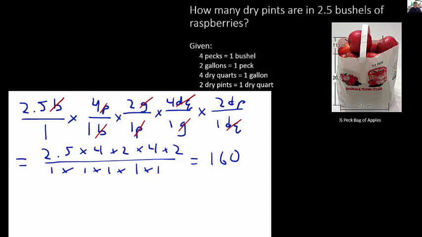Okay, important thing. Notice that each fraction I multiply by only represents that relationship. This fraction represents the relationship between 1 bushel and 4 pecks. Okay, so this is the strategy. This is the strategy that we're going to use. We're going to use multiplying by fractions, and we can cascade these across a page to change any unit that we want into anything else, as long as we know the relationship between these, or there's a path of relationships that gets us there.